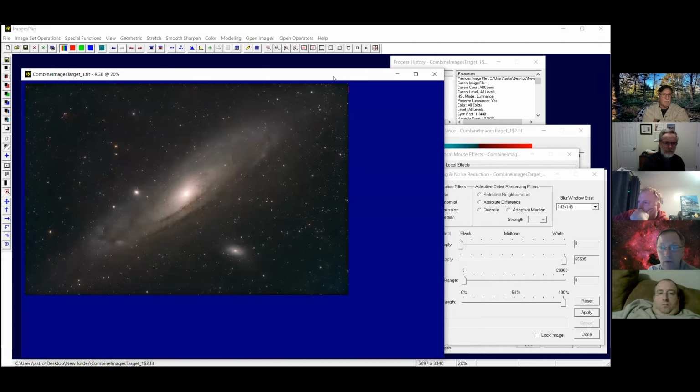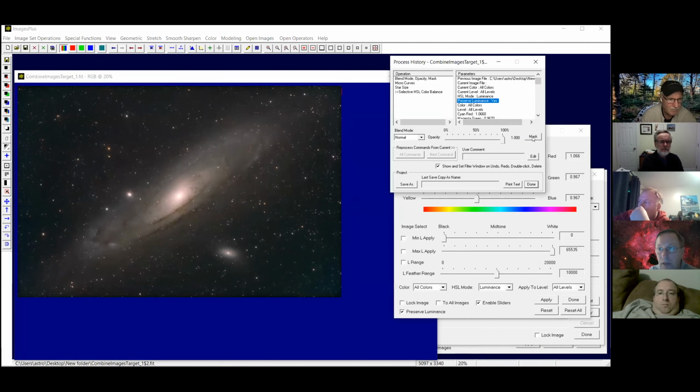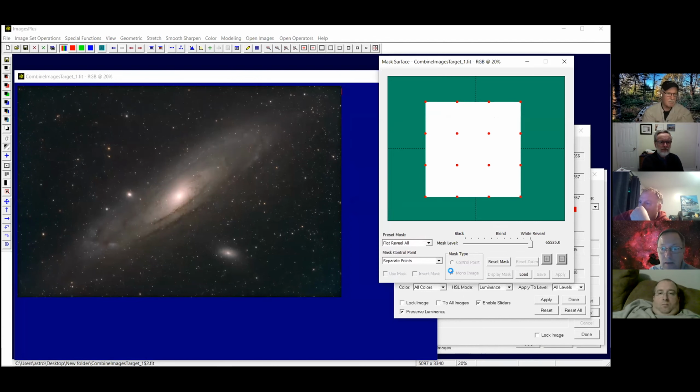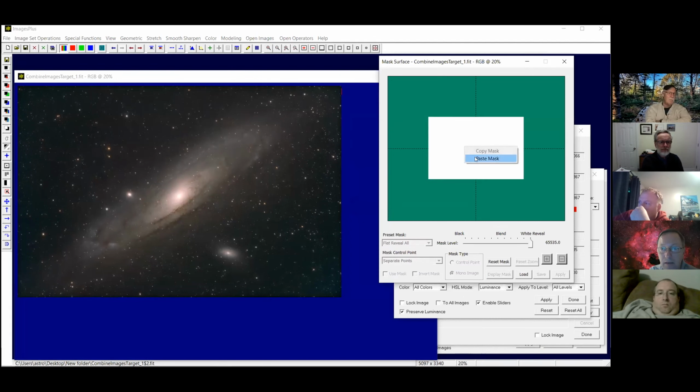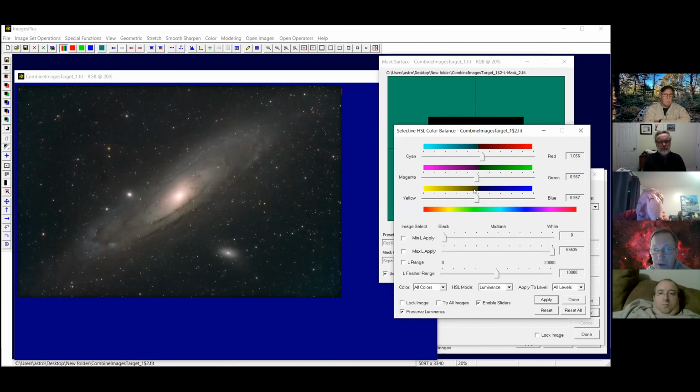So now we dial up the red just a little bit, and then we'll put that mask on. There we are. Now you have a red core. It's kind of a yucky color red core, but it's a red core. And you can play around with the different colors here to get the red that you want. You can add a little more yellow if you want. You get the idea.